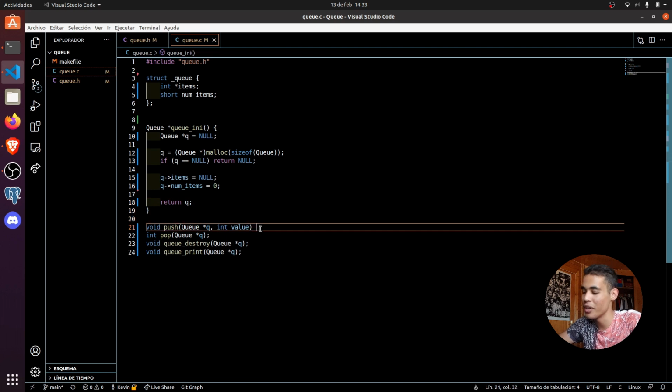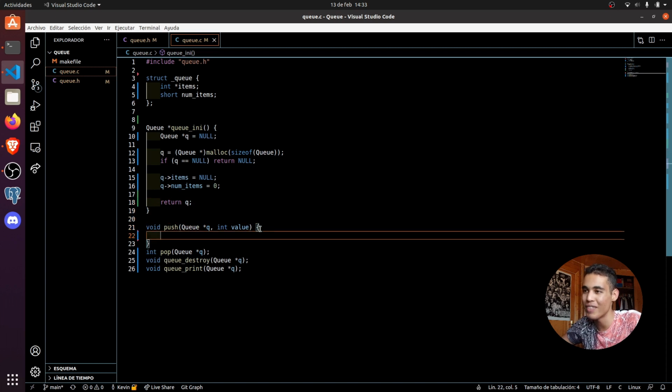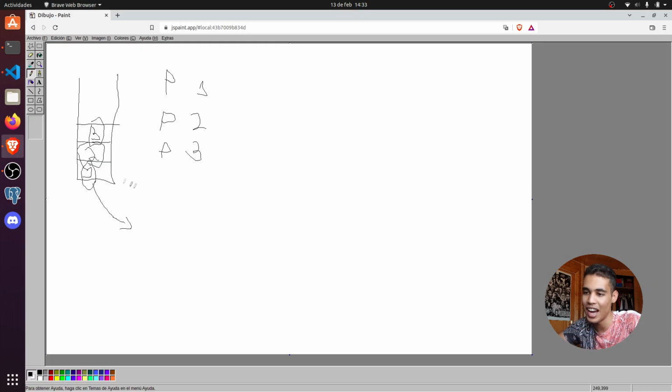So now the next thing that we need to do is to push elements. And how do we push elements? Let's come here again. And do you remember what we did here? It was very simple. So for example, push 1. Let's say that we have this here again. In this case, we don't have an array initialized, but what we are going to do is be super efficient. So whenever we push a 1, we are just going to allocate memory for this one. So there's no space for anything else at the moment.